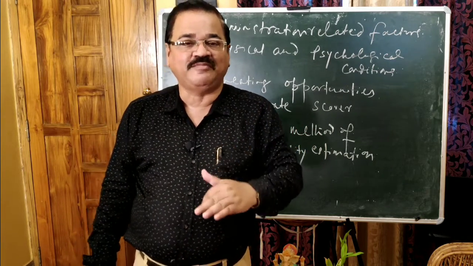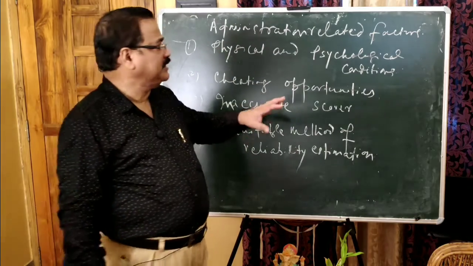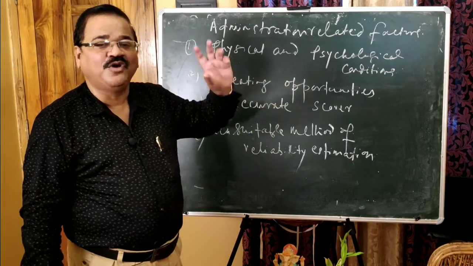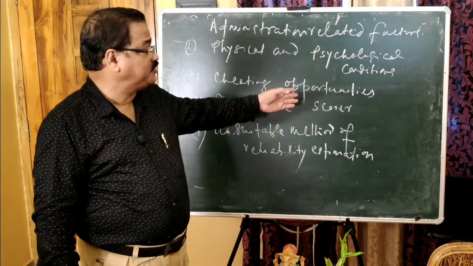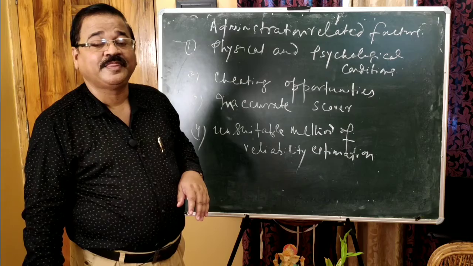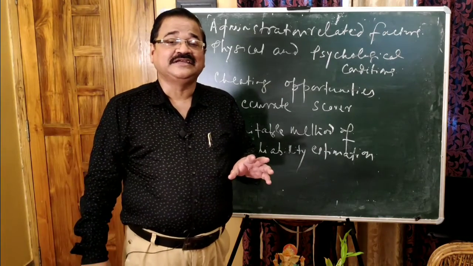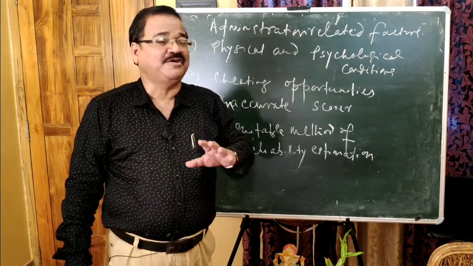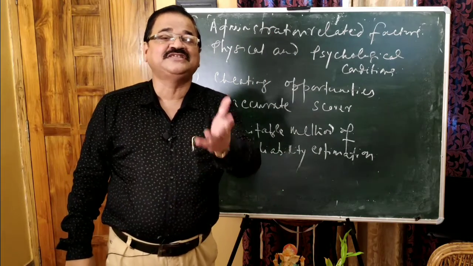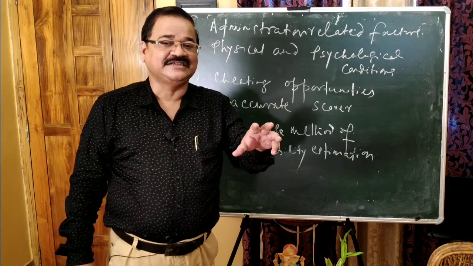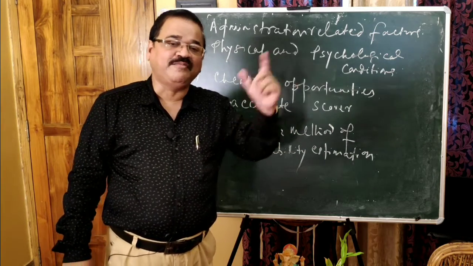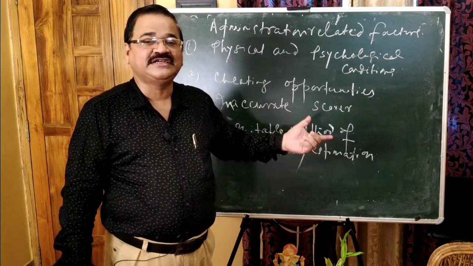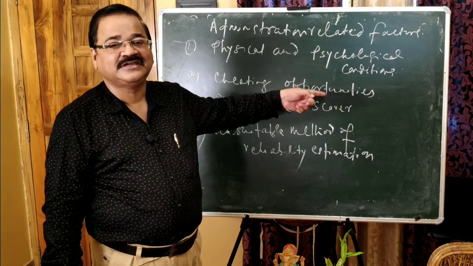But sometimes it so happens that in some places there are cheating opportunities. The students secure more marks because of the cheating opportunities provided to them. The squad members, the flying squad, used to visit some places where a communication system is there. So they check such types of malpractices. But what happens in the remote areas where it is not accessible? There the students do adopt malpractices.